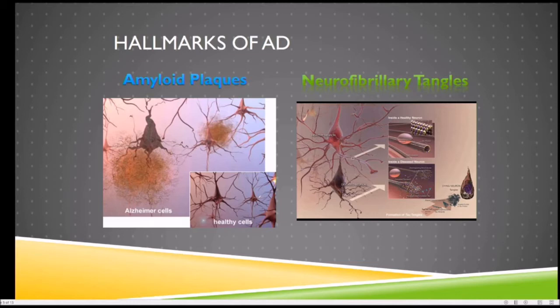It used to be thought that by your teens you had as many brain cells as you'd ever get, and then you go to college and have kids and it's all downhill. That's not true. It turns out we continue to make new brain cells even as we age, and we can speed that up. The hippocampus is the short-term memory relay station — new information gets written on the blackboard of your mind and then filed. In Alzheimer's, information comes in, gets written down, and then gets erased like it never happened.